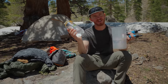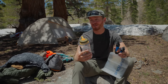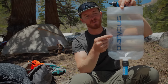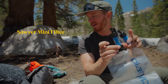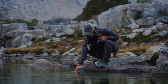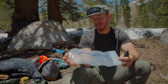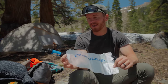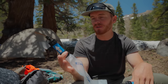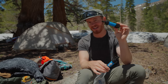Obviously in the backcountry you're going to need water — you can survive three minutes without air, three days without water, and three weeks without food, so water's pretty important. This year our water setup is basically just a one-liter Platypus bladder, a Sawyer Mini filter, and a Nalgene to hold our water. These filters can filter pretty much any fresh water, whether it's ponds, streams, rivers, or melted snow. We pretty much never carry water with us — we just find it in the backcountry and filter it. We carry two filters because if one freezes, breaks, or you lose it, you've only got three days.